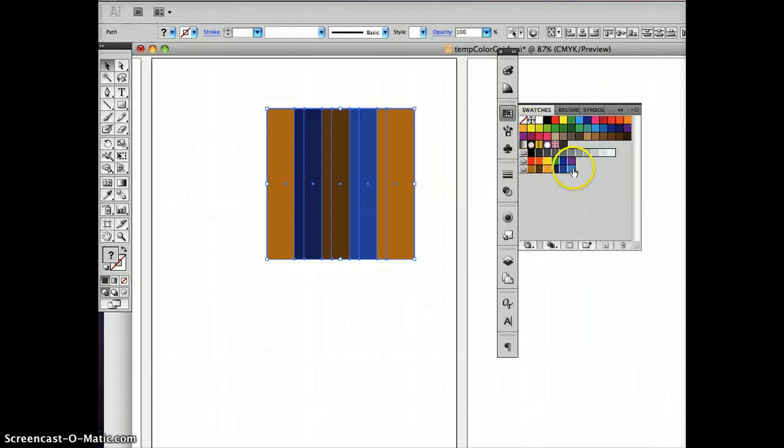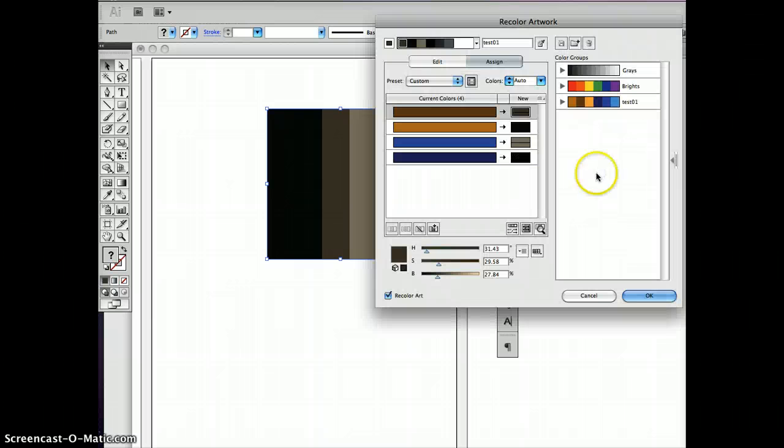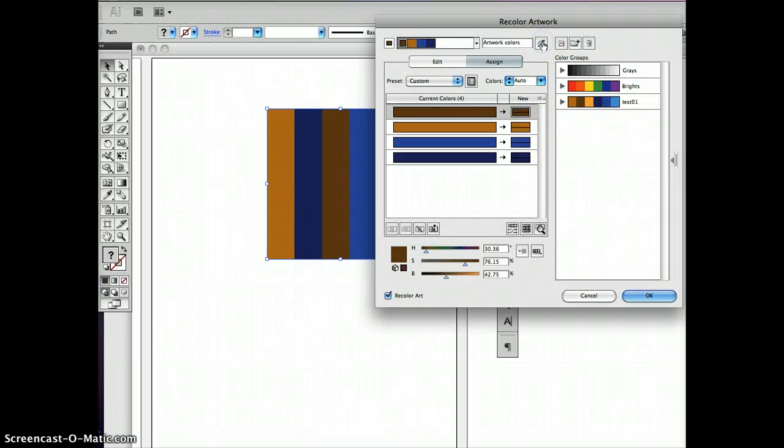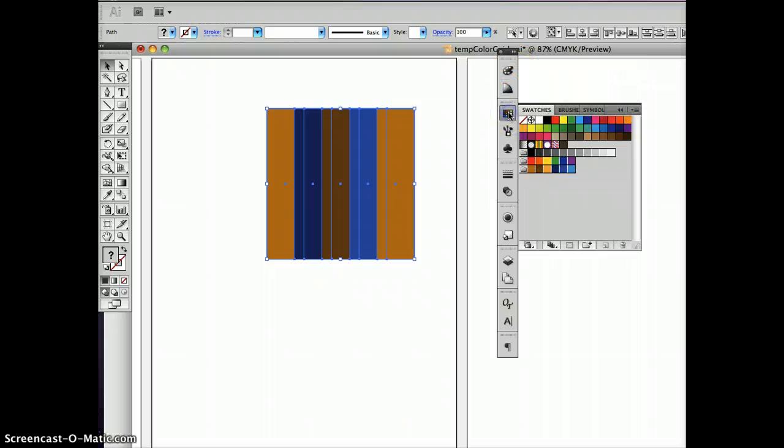So I saved this in here, and let me just review real quickly how you do that. You just go from the color guide, click here, make sure you're using the base colors here, then you would just give this a name, type your name in here, type the plus sign, and it'll add it. So then inside of the swatches panel, there's that new color group that you made, and if we want to save this swatches selection out for future use, very easy to do.